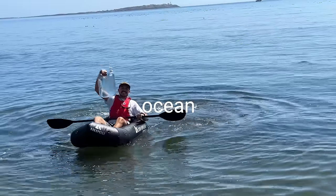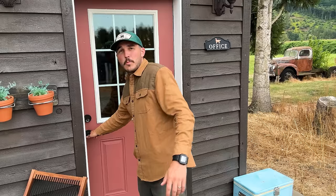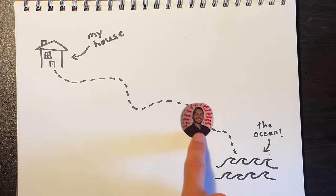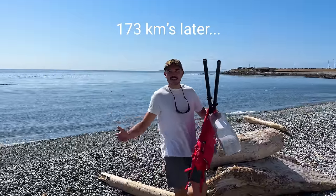I'm going to try to turn salt water from the ocean into pure cooking salt. What will it taste like? There are a few questions that need to be answered. You might be asking yourself, why are you even trying to do this? Well, yesterday I ran out of salt and I could do the easy, normal thing — go to the grocery store — or I could go straight to the source and make my very own pure cooking salt. So that's what we're going to do.